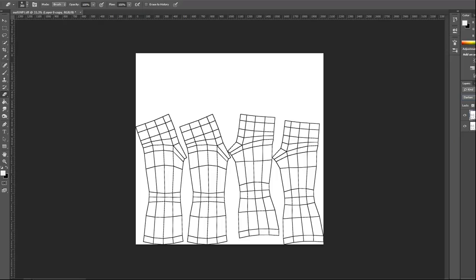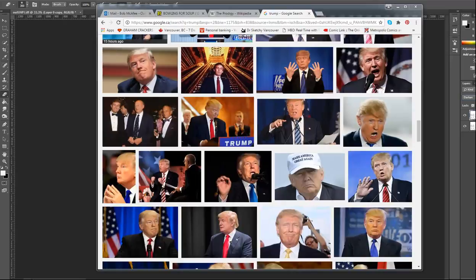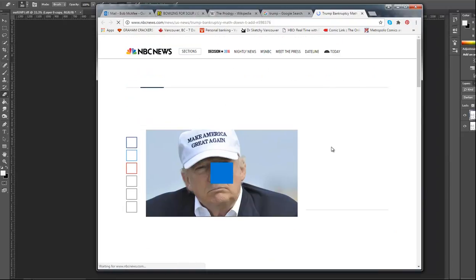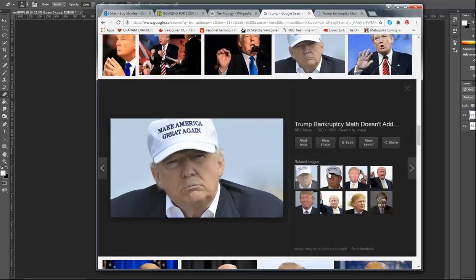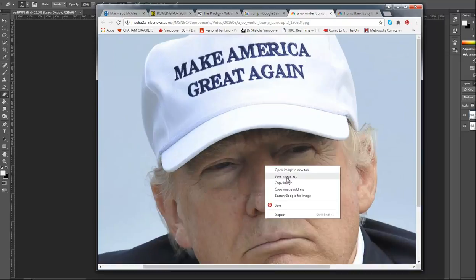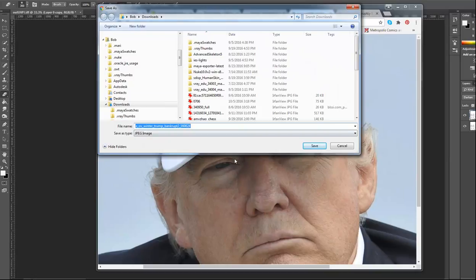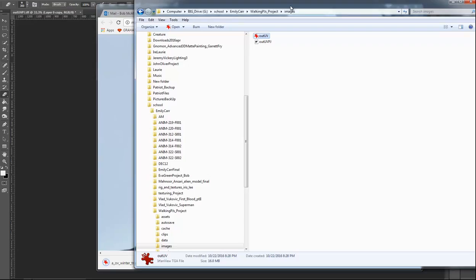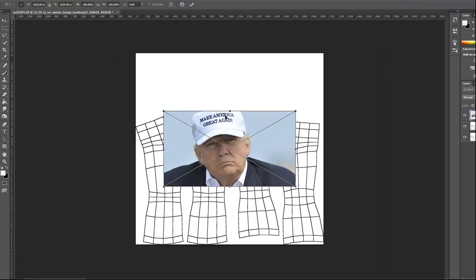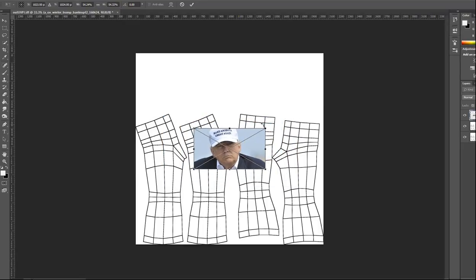So I'm just going to quickly find some kind of image I want to put in here. Okay, so let's find a nice picture like this. Got a nice picture. And let's see, can I make that bigger? I meant to do it like this. View image, nice and big. Okay, save image as. Actually, is there a way to do this? No. Got to save the image, and we'll throw this in here. And I'll just kind of quickly go zipping over here, and where the hell am I? Dump that in here, maybe. Okay, good, that's not too big. And I'm just going to make that slightly smaller, enter. And I'll do something stupid, like come in.